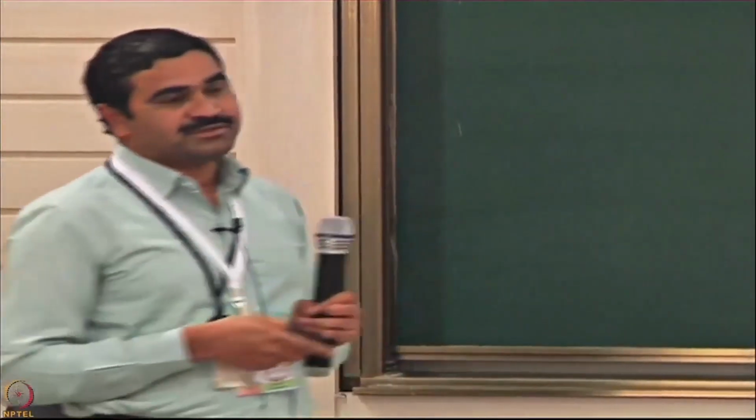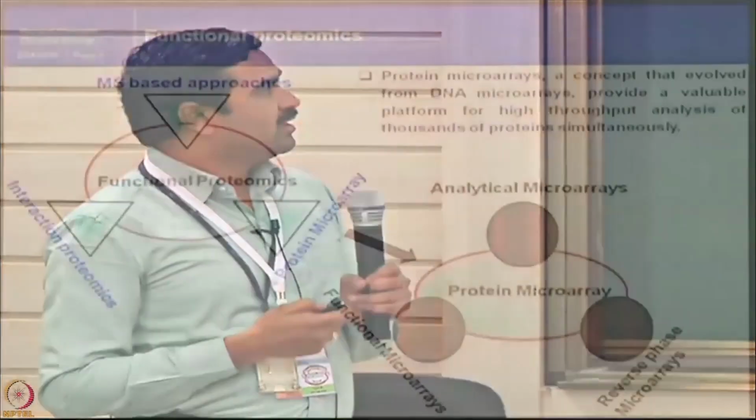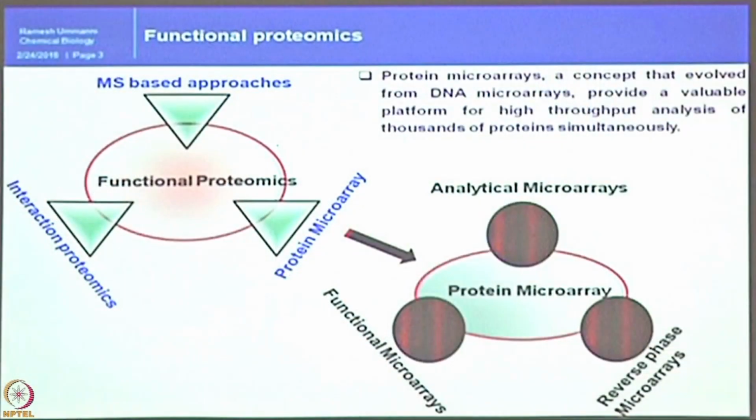Now that omics has evolved, the functions of thousands of proteins can be analyzed simultaneously. That can certainly be done using these array platforms. Particularly, I wanted to emphasize the protein microarray. These protein microarrays are broadly classified into three different types: analytical microarrays, functional microarrays and reverse phase microarrays. This classification has been nomenclatured as of today based on the principle involved in the protein array technology.